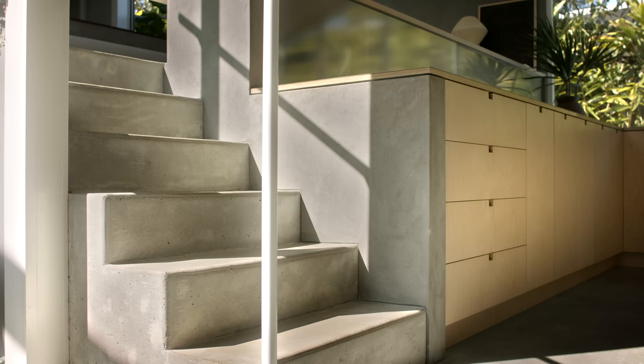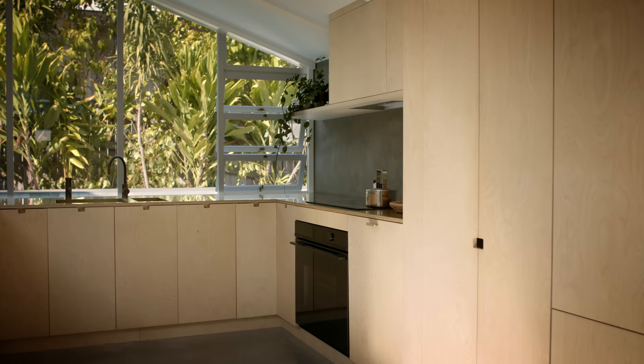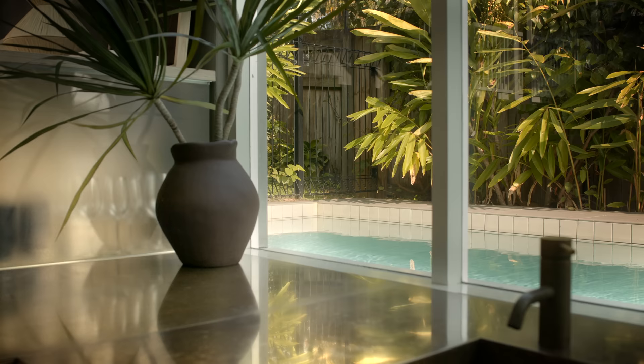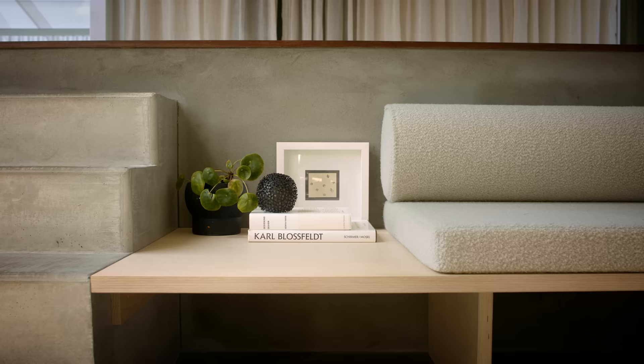In terms of some of the key materials used throughout the project, the polished concrete floor was a given — it made sense to polish a foundation that was being poured. The brass and plywood was something I'd been thinking about well before the renovation started and something I wanted to bring to the table with John. One of the lovely things about only using a couple of materials on a project is that the focus becomes on how you detail them well and how they sit in the space.